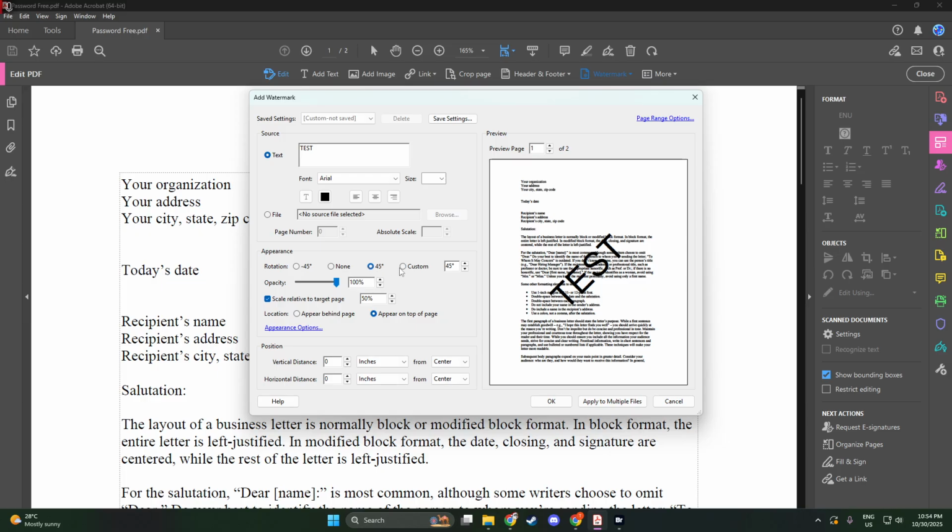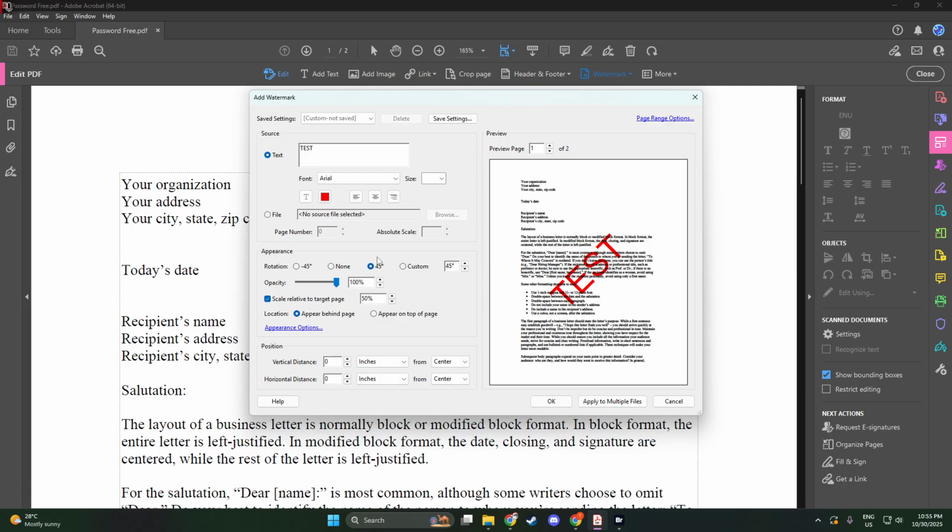Here, you have plenty of options to explore. You can adjust the font style and size, change the color to something that stands out or blends subtly, modify the opacity to decide how transparent you want the watermark to be, adjust the rotation, and finally set the position on the page. You could place it in the center, have it run diagonally, position it behind the text, or even up front. The choice is yours.